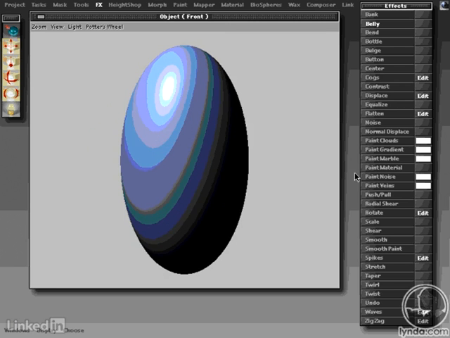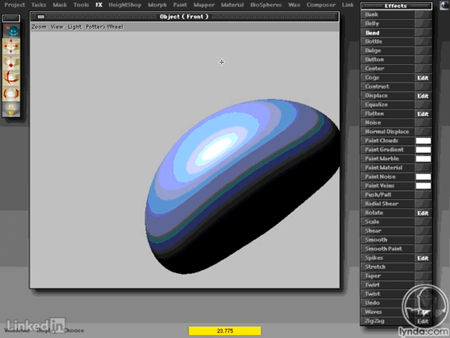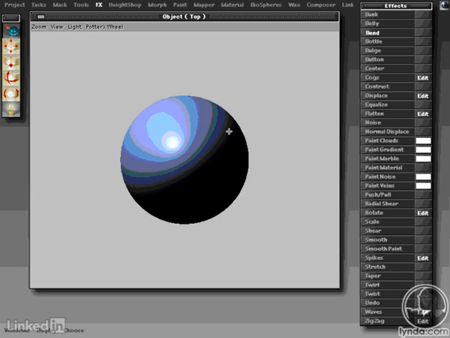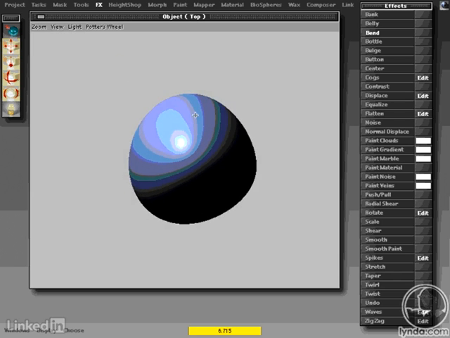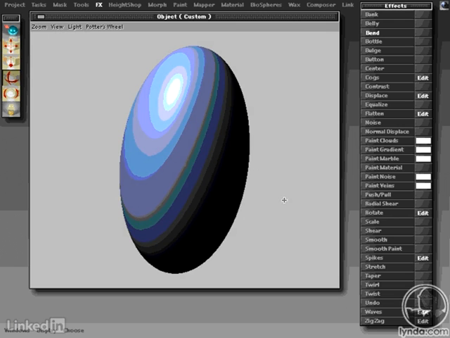So another one is bend. Bend is quite useful, and this really shows how it works in relation to how your view is. Bend always pivots around the base of your view. So if I were to click and drag, you can see that it's bending around the base down there. If I were to look at this from a different view, like the top view, and do a bend, you're going to see it trying to bend around that base down there. So you'd have to rotate your object into the position you need it to be, so that when you bend it, it'll bend in the right position.